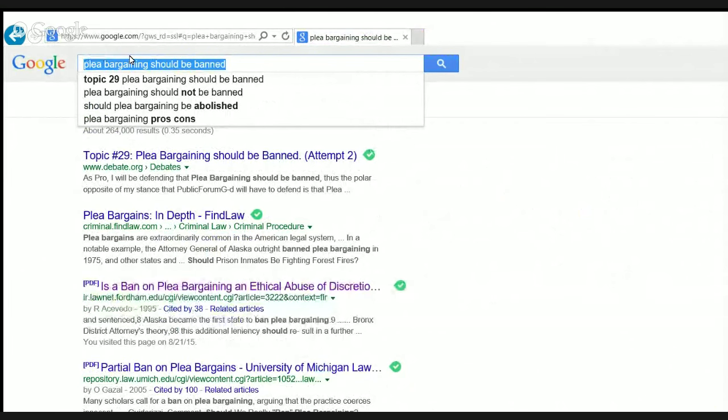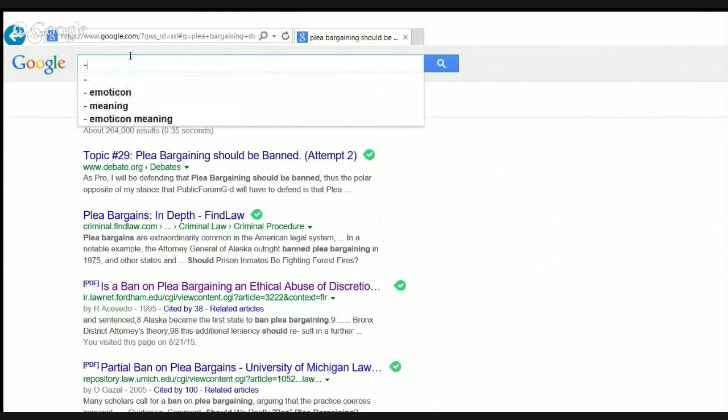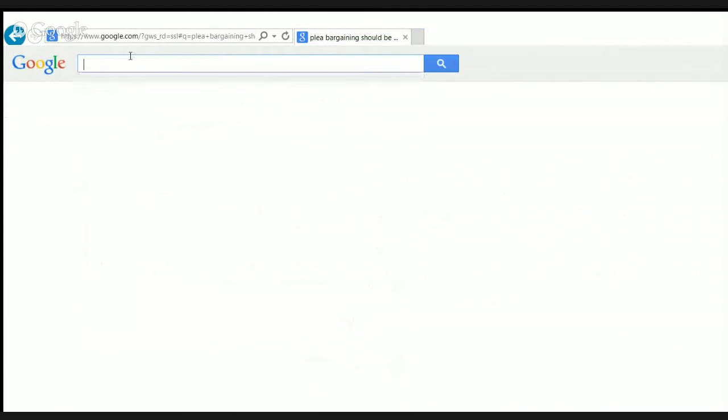But now let's jump into the search operators. The first one is the minus sign, just this. The minus sign is really useful because what it does is it tells Google whatever is following the minus sign should not be in my results. So for example, if you want to look at results about the 2016 election, but you don't want to hear about a certain candidate, you want to specifically focus on other candidates, then you can use the minus sign.